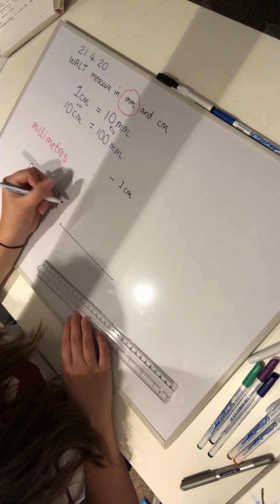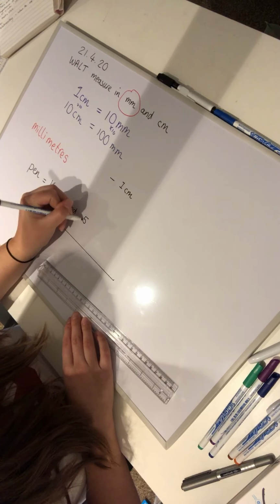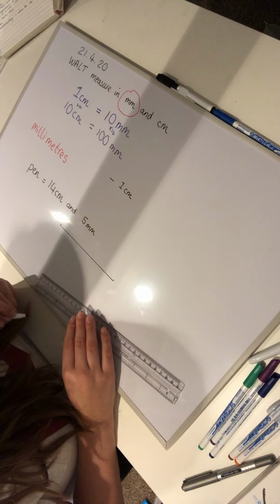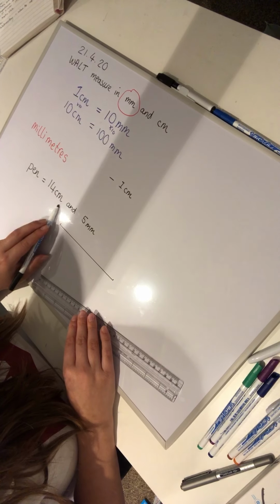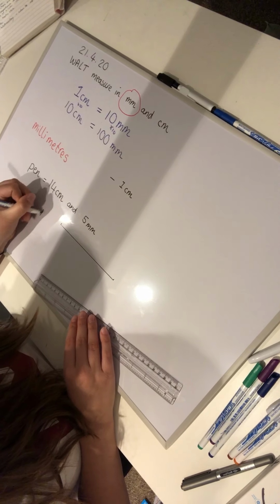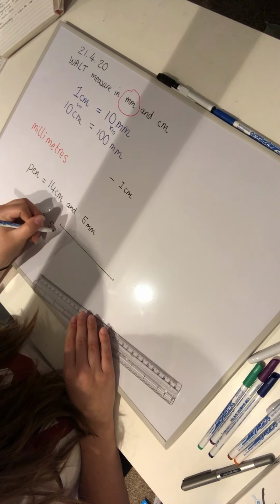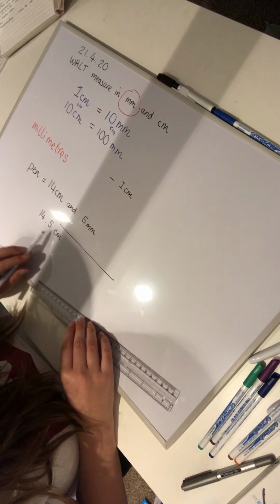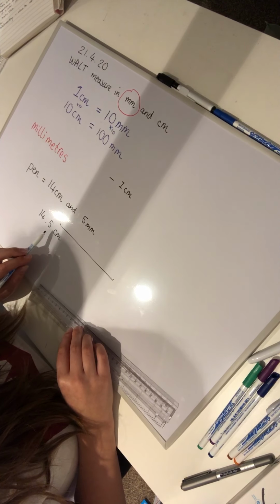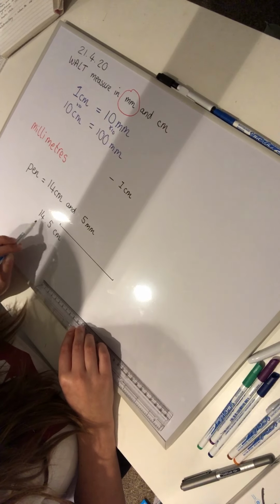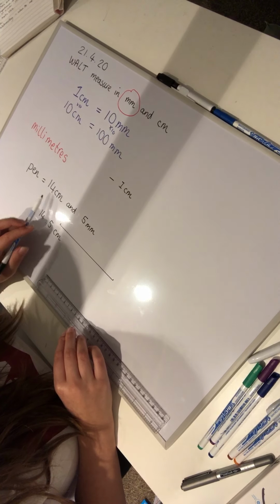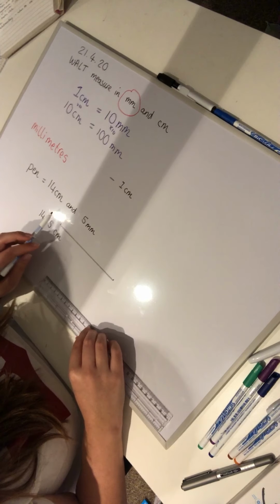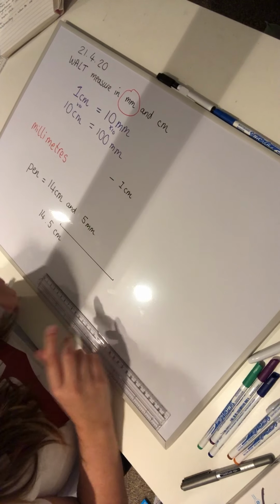So this is how you write it. You write 14 centimetres and 5 millimetres. In year 3, you need to know 14 centimetres and 5 millimetres, or you can write 14.5 centimetres. That means it's 14.5 centimetres. So it's not actually 14, it's 14.5, because half of 10 is 5. Or you can say 14 centimetres and 5 millimetres. So it's not exactly 14 centimetres, it's a bit more than that. If I need to measure it accurately, that's what I can measure it in.